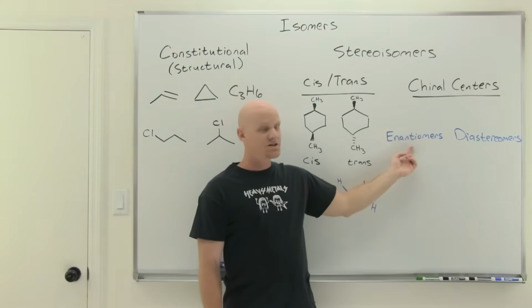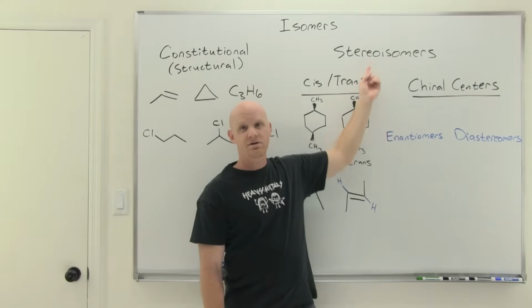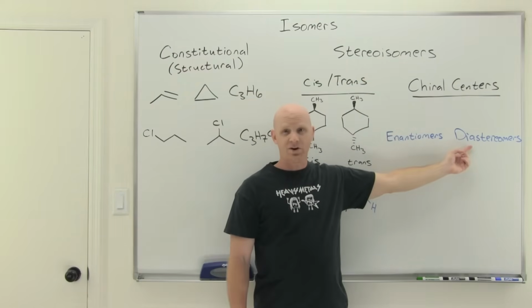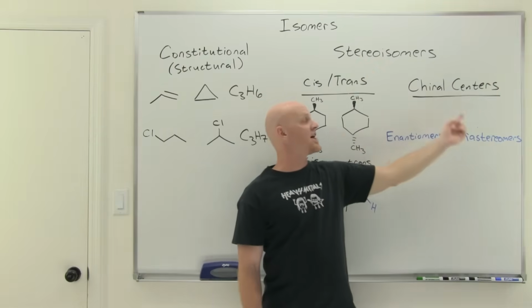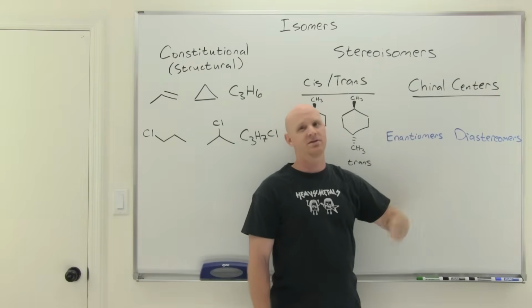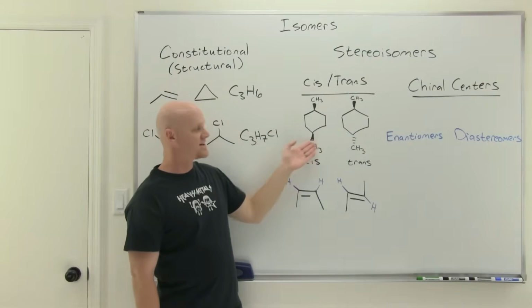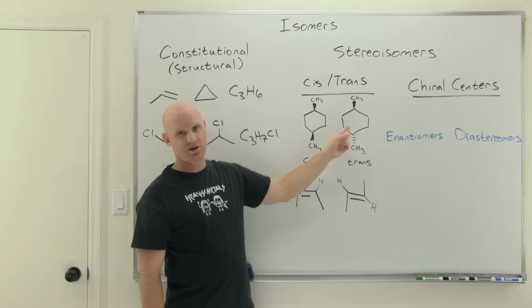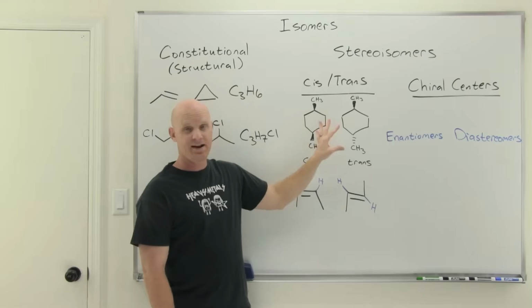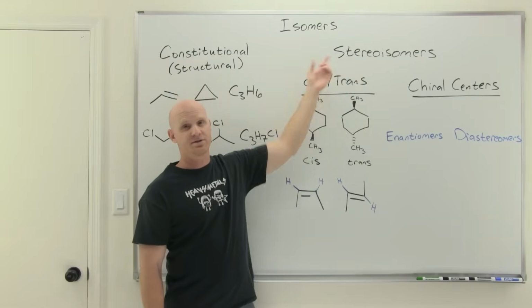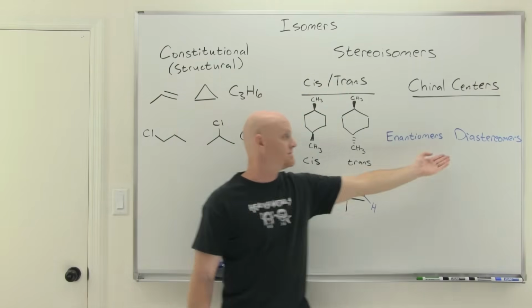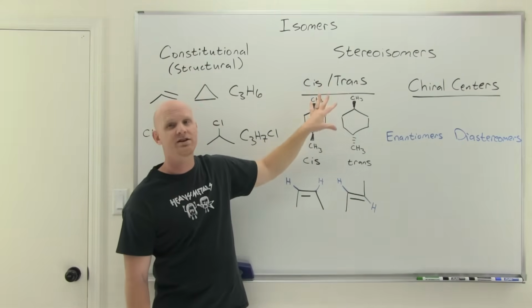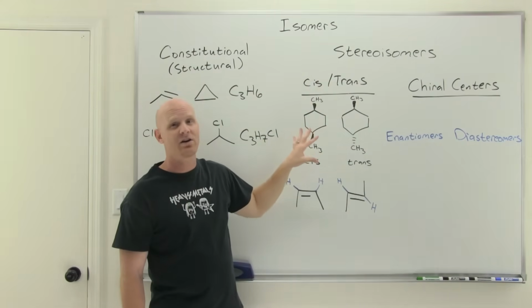Now, enantiomers are stereoisomers that are mirror images of each other. And so guess what diastereomers are? They are stereoisomers that are not mirror images of each other. Your cis-trans isomers technically would be a great example of that. These are not mirror images of each other at all, and so they are not enantiomers, but they are stereoisomers. Your only other option then is stereoisomers that are not mirror images. And it turns out all of your cis-trans isomers are technically diastereomers.